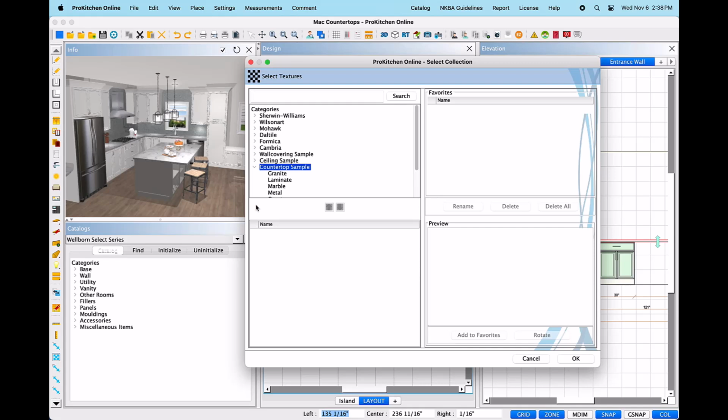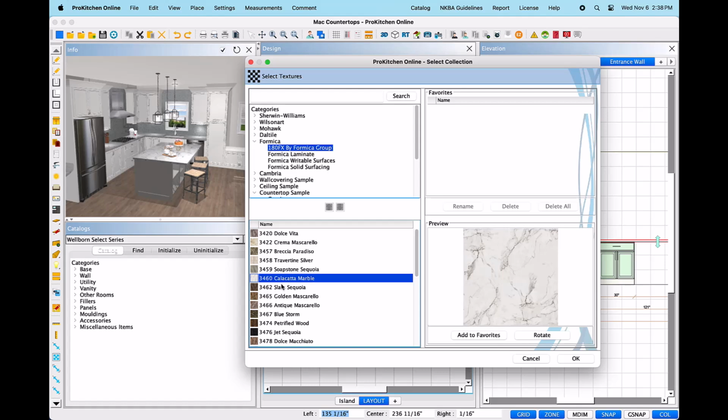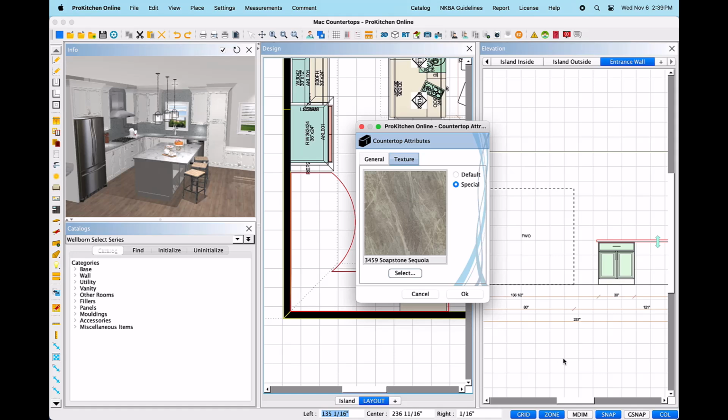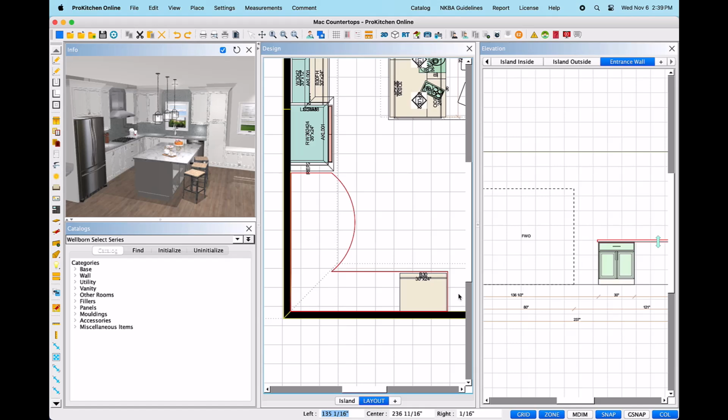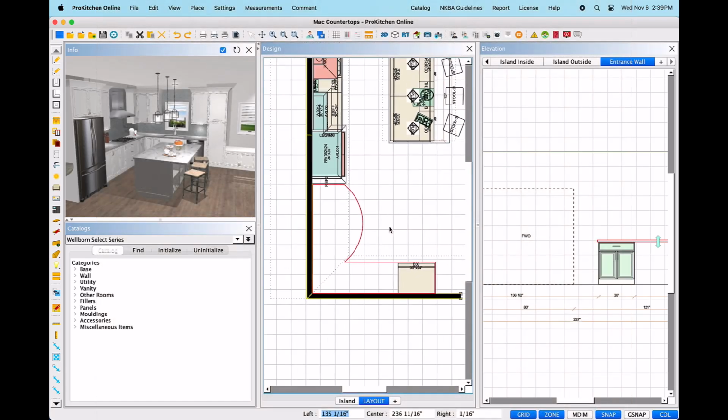This will launch the Textures Catalog dialog box, where you may type the sample name, number, or keyword, or utilize the catalog tree to find your desired texture. As demonstrated earlier, once the desired sample is highlighted in blue, left-click the OK button at the bottom right corner of the dialog box. After the dimensions and texture have been modified to your specifications, left-click OK at the bottom of the Countertop Attributes dialog box to apply. If you've made dimension changes, you may need to adjust where the countertop sits in the design by utilizing any of the movement functions or tools demonstrated in this video.